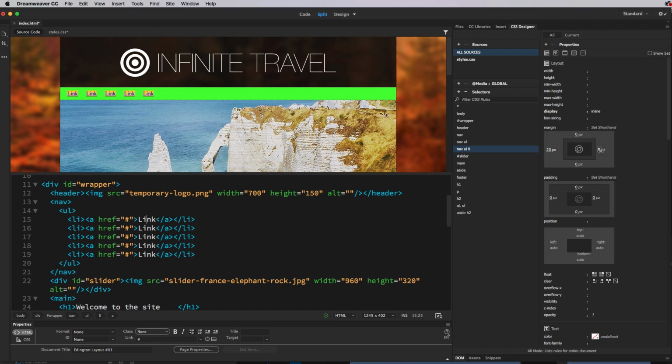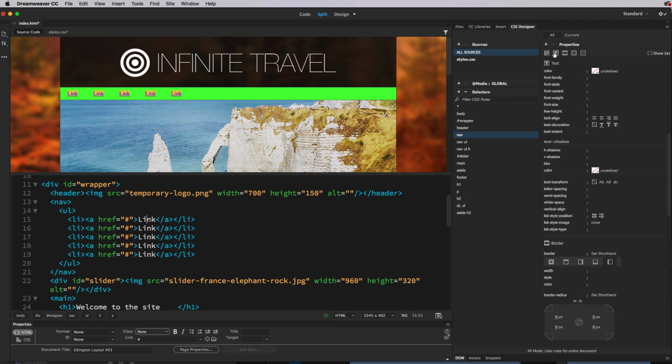So I'm going to go ahead and make this 20 and 20. As you can see, that makes it 20 here and 20 here and 20 here. The gap between might be a little bit big for me, but we're actually going to center this. So we can go to nav, text align, and choose center. So there we're getting the center alignment.